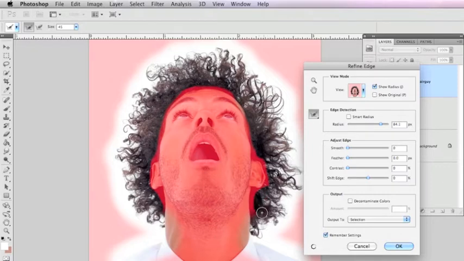Okay, now if you go too far and you make a little mistake, like you can see, oh, I went in here, it's too hard, just click on here to get the eraser tool and you can add that back. Okay, so the quick selection, the edge detection will not affect this area. So you're actually painting in, but at the same time you're telling it not to affect this area. So that's why it's an eraser as opposed to a brush. Okay, that looks good to me.